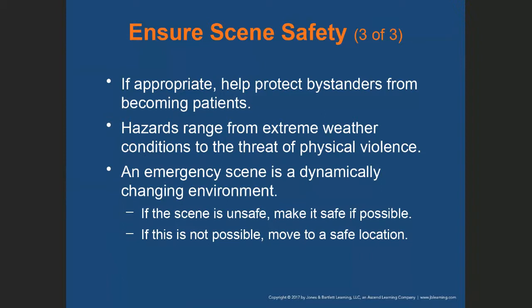If you have any knowledge that it is a possible crime scene or violent situation, police must be on location before you can make any type of contact with that patient. So law enforcement would be dispatched first to the location. They will secure the scene. Once the scene is secured, the law enforcement then contacts the EMS unit and says the scene is clear for you to come in.